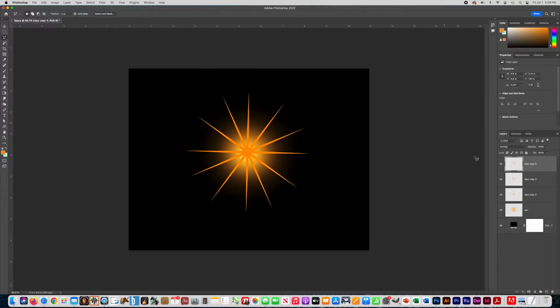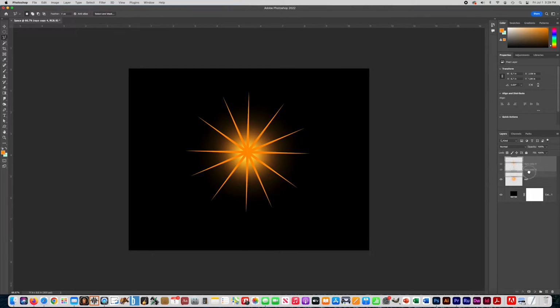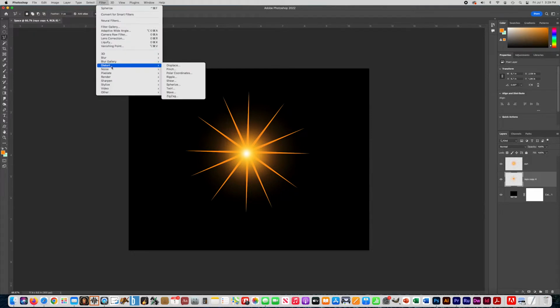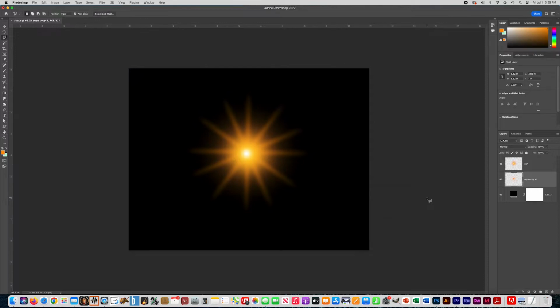Press the check mark. All right, now we're ready to shift click all three of those rays layers and do Control E so that they're all in one layer now. All right, and we're going to drag that behind the sun. And now we're going to give it a blur. So go to Filter and Blur, Gaussian Blur. And I have mine on like 27, 28. That should be a good amount right there. You can just move the slider to adjust it and say OK.